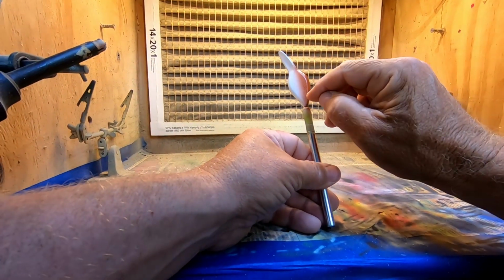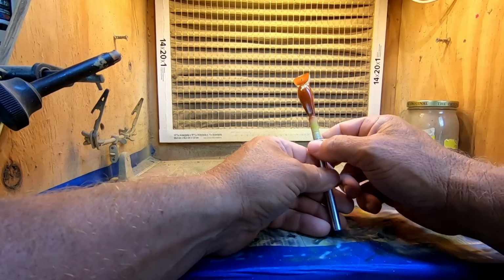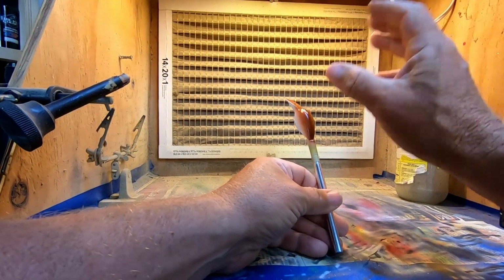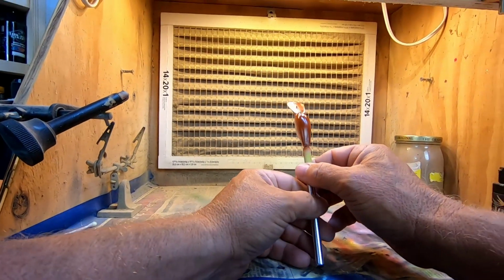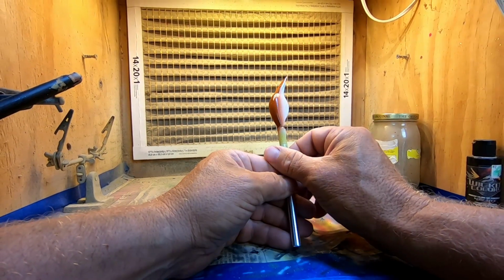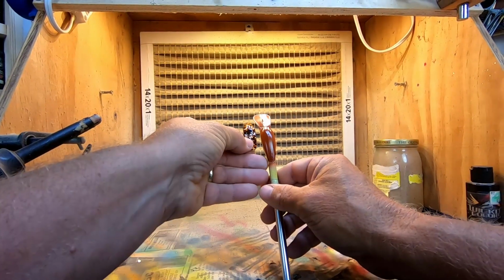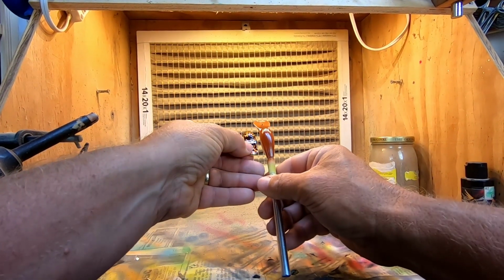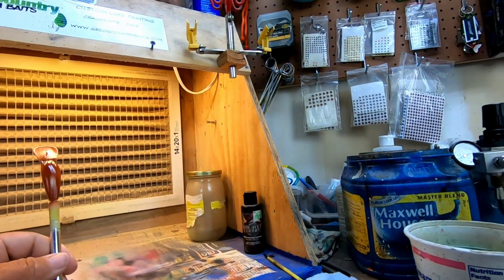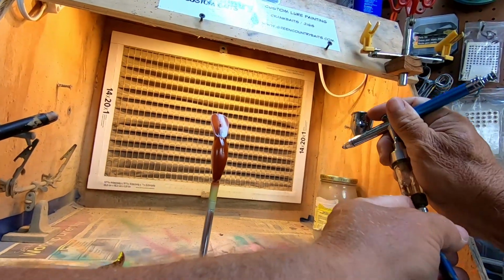This will cover up real easy, but yeah, as you can see what we've got going on here, we've got a little spot. When things like that happen, it generally means you're getting a little bit of water coming through your airbrush, so I need to check that filter in that airbrush there. But anyway, we'll be able to cover that right up. This is going to require another coat anyway to get it to the type of dark brown that this one is. So. Yeah, see, I got some water in it.